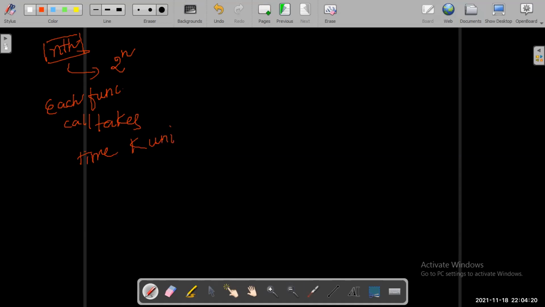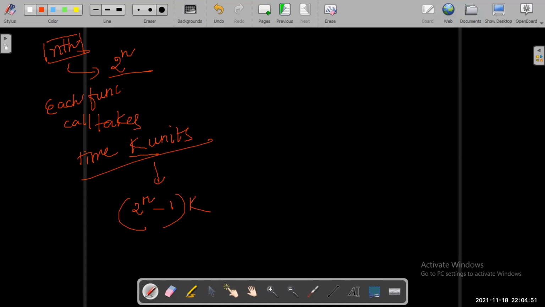So what will be the total time for calculating the nth Fibonacci? We'll multiply k into this. Each function call takes k time, and the total number of function calls is 2 to the power n minus 1. So total time will be that into k.